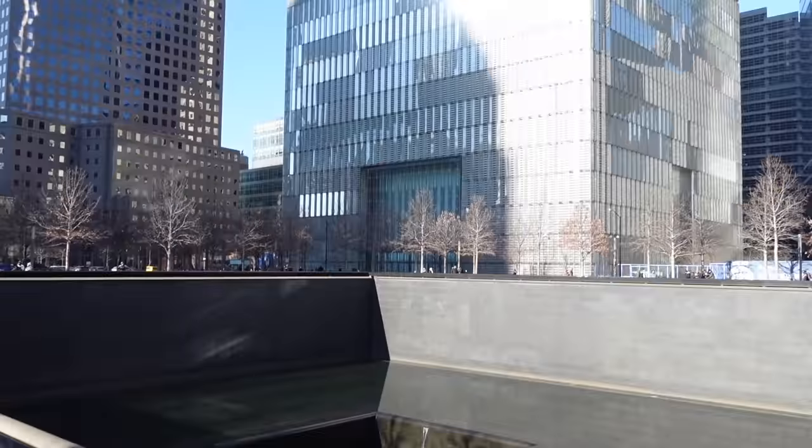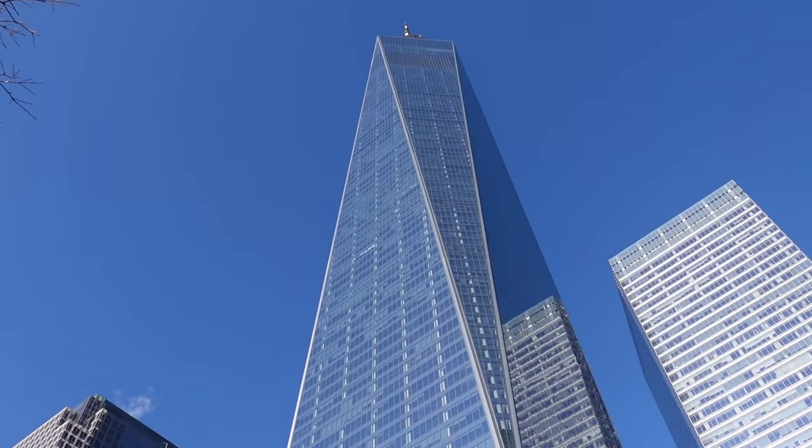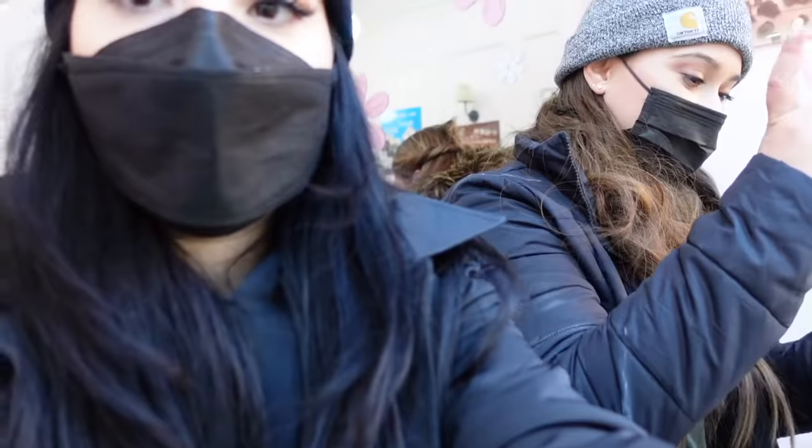So a little bit of change of plans. I didn't realize how hard it was going to be just to even see the buildings and the landmarks, so I think we're going to opt not to do the museum. I think it's just going to be really somber and kind of a hard day, as it should. This was definitely something I'm never going to forget, especially to see the height of the buildings. It's shocking. So we're gonna kind of just walk around and see what we stumble into.